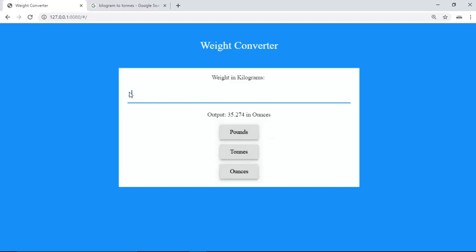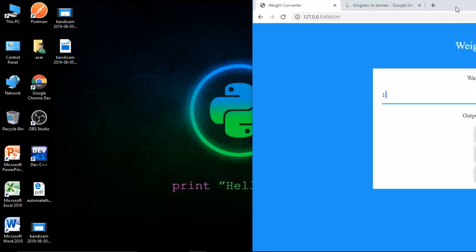As you can see, I have currently given the value of kilograms as 1, so the pounds would be 2.2 and the tons would be 0.001, along with the units, as you can notice. So that's all we'll be creating today. The UI is very simple, and the logic is also very simple. And if you have earlier experience with JavaScript and so on, then it would be like a knife through butter for you. So let's get started.